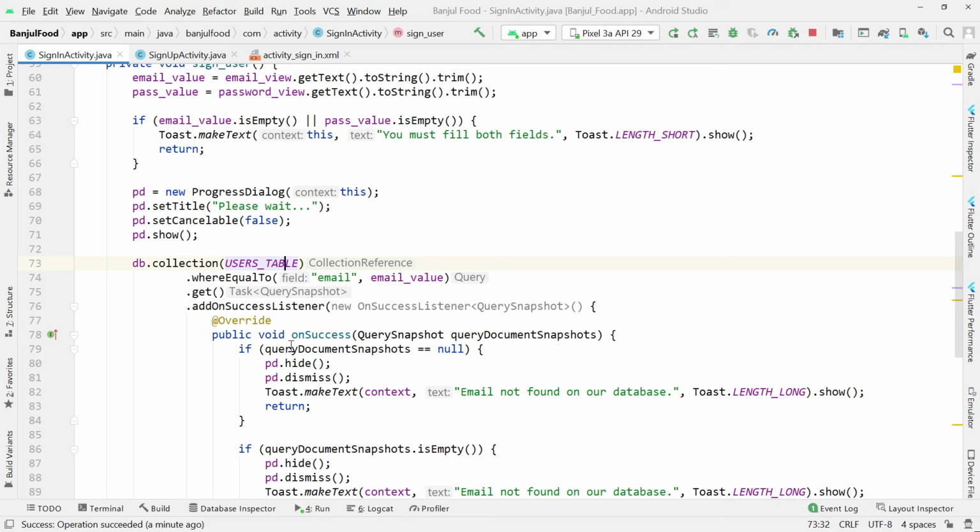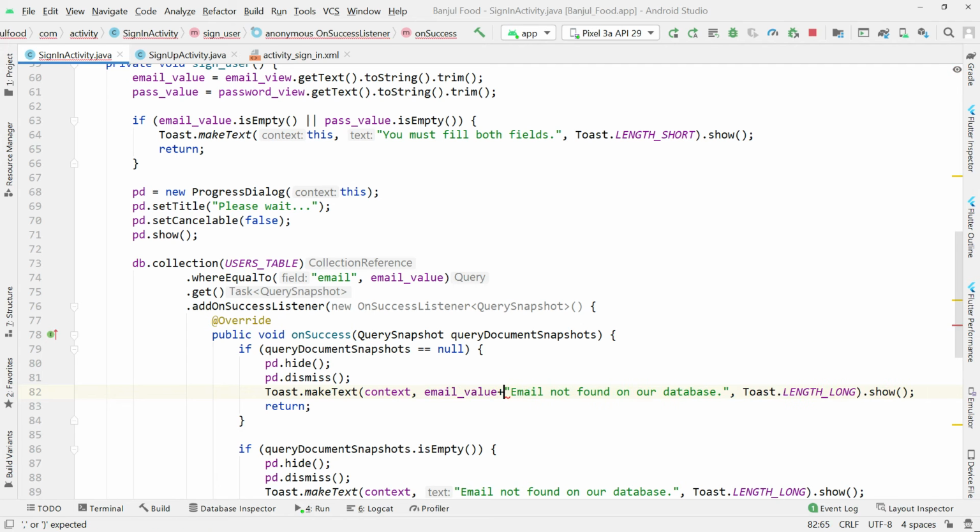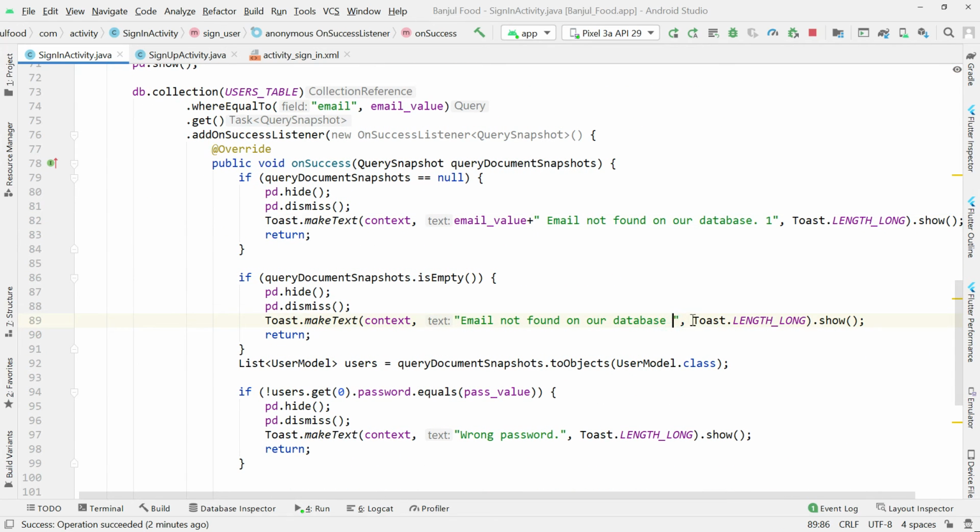First of all, let us know which one is the issue exactly. Let us first put here the email itself, and let us know where the error is coming from, whether it is 1 or it is 2.